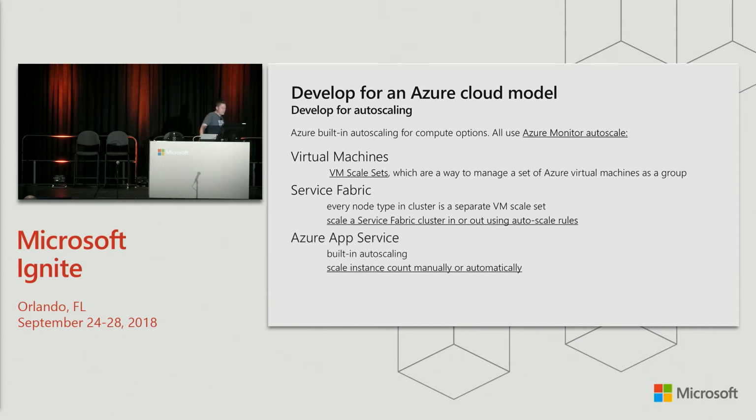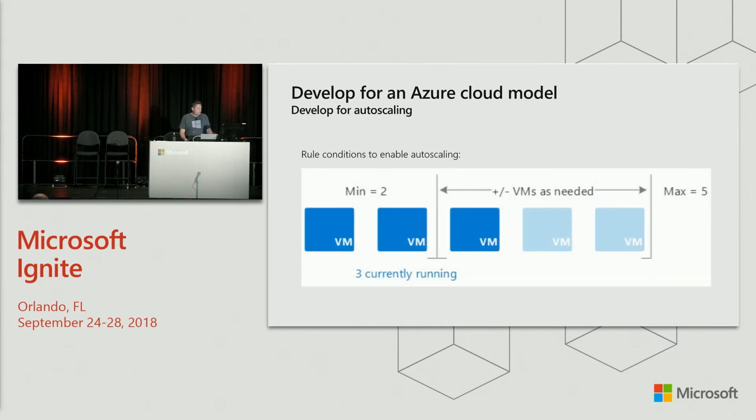Azure App Service, we have built-in auto-scaling. We can manually or automatically, again, based on those metrics, scale out and in additional App Service instances. In Azure Cloud Services, we have auto-scaling at the role level, and we can also configure auto-scaling through the portal for Azure Cloud Services as well. So these are the compute options and auto-scaling across the Azure platform.